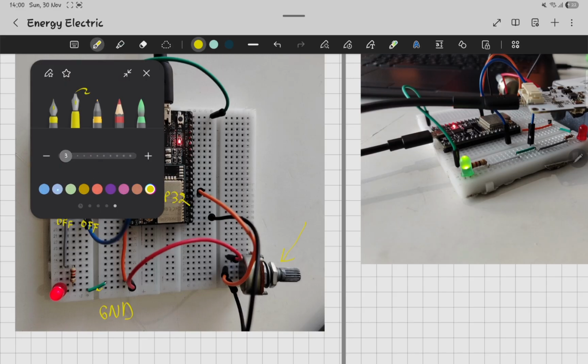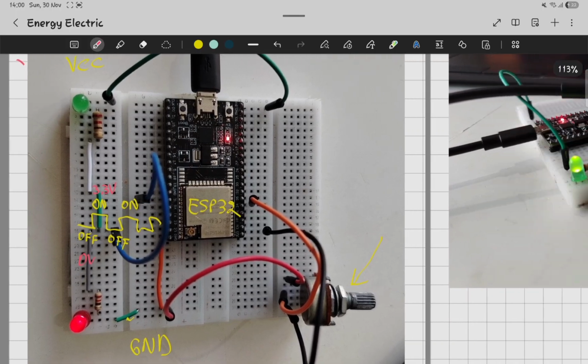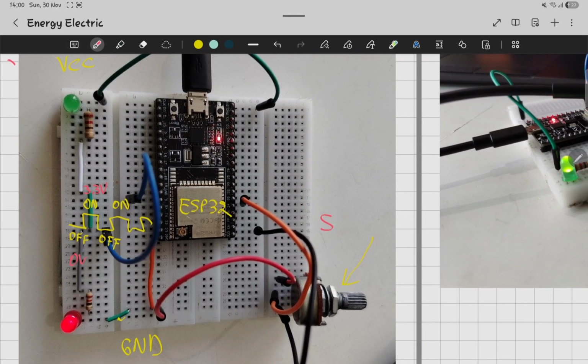And let me just select one color. So when we have on, we are going to send 3.3 volts to that pin. Okay, and when we have 0, we will send that pin 0. So that's what you see on the PWM signal. Okay, and to give you an idea of what will happen here, the potentiometer that you see here is for speed, or variation of the PWM signal.